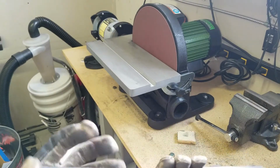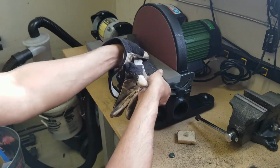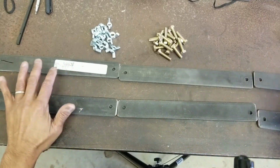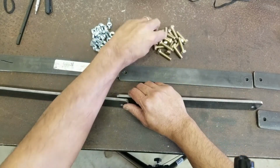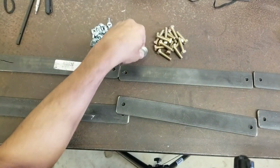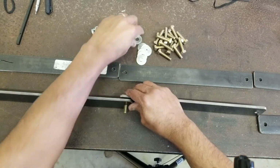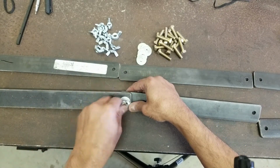All right, I got those all rounded off, and now we are ready to do the first assembly and go from there. Okay, so I got these laid out here, and the way we're going to assemble this is we're going to take these hardened bolts. In fact, I'm going to add some washers in there too while we are at it. Gives it some articulation, and we're going to add these wing nuts in there so it's easily dismantleable.